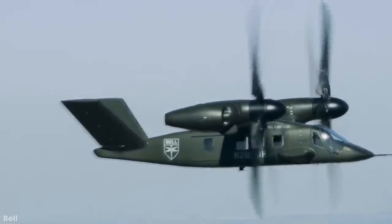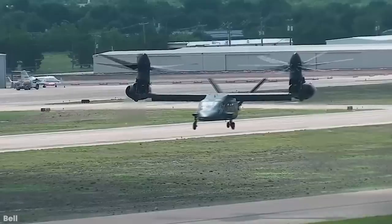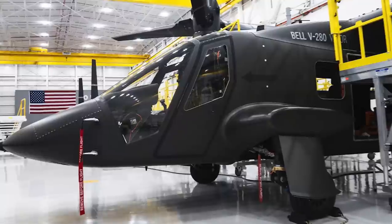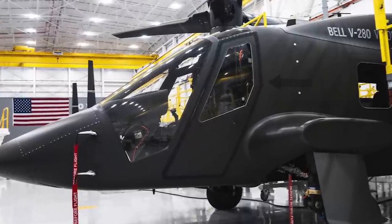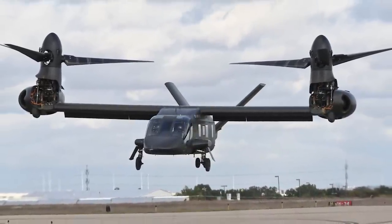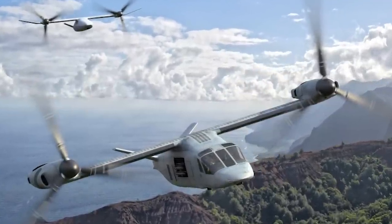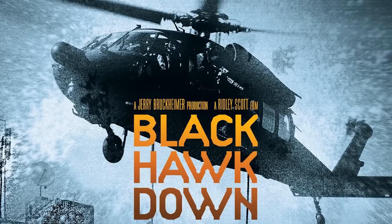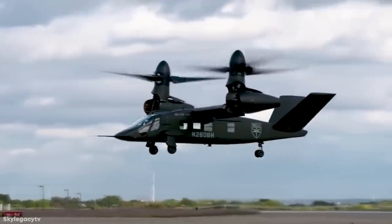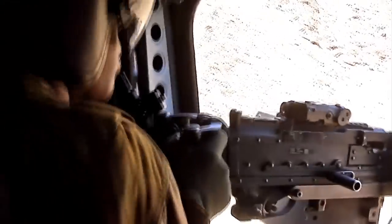The V-280 will have retractable landing gear, a triple redundant fly-by-wire control system, and a V-tail configuration. The wings are made of a single section of carbon fiber reinforced polymer composite, reducing weight and production costs. The V-280 will have a crew of four and be capable of transporting up to 14 troops. Dual cargo hooks will give it a lift capacity to carry a 10,000-pound M777A2 howitzer while flying at a speed of 150 knots. The fuselage is visually similar to that of the UH-60 Blackhawk medium lift helicopter. When landed, the wing is in excess of seven feet up from the ground, allowing soldiers to exit easily out of the two six-foot-wide slide doors.